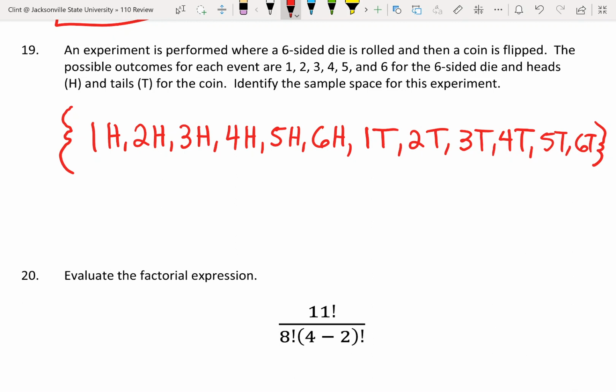And it doesn't have to be exactly like that, right? If you did tails first, it's even okay if you do the coin first, like if you had H1 instead of 1H. As long as you got them all in there, I'm happy. Question on that one?